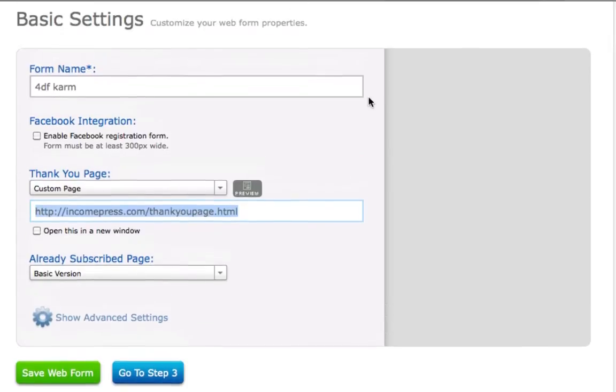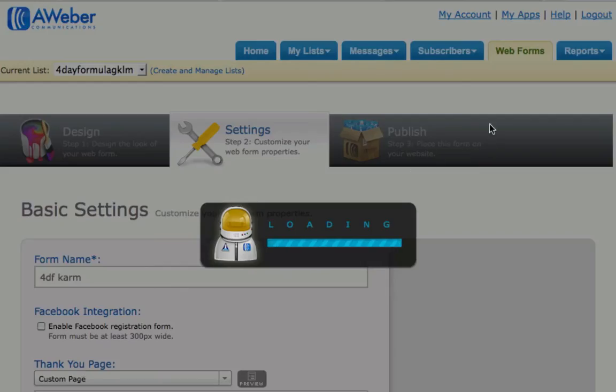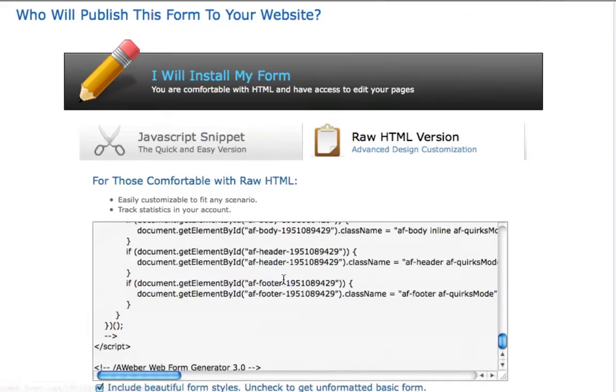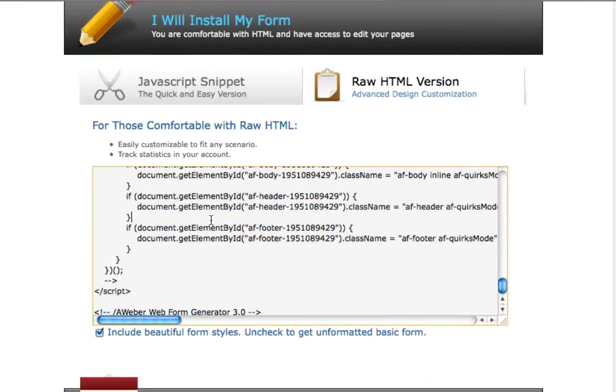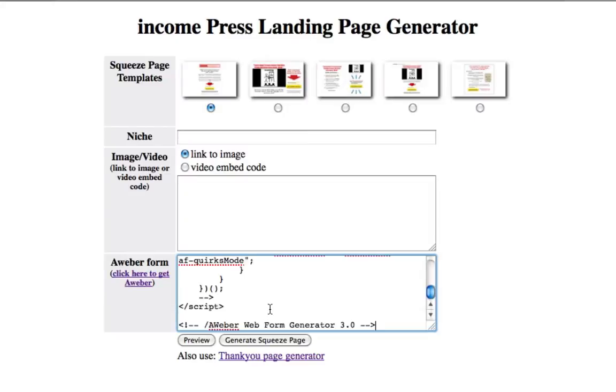And then when you click on save here and go to publish, when you copy this, let me copy this real quick. When you copy this and put it into your AWeber form, it's already set. You don't have to go remodify anything. It's already set. So very important tip, know exactly what you're going to name your thank you page. It may not be thank you page. It may be, you know, free ebook or free video or whatever. Just make sure you know exactly what you're going to call it, so you can just knock this off right away.